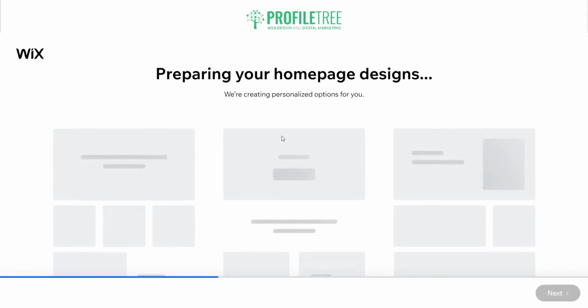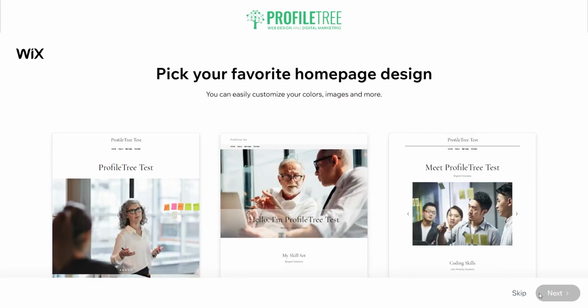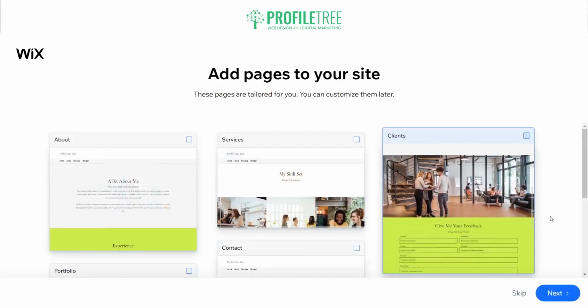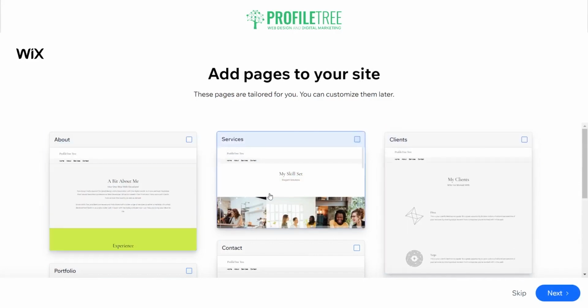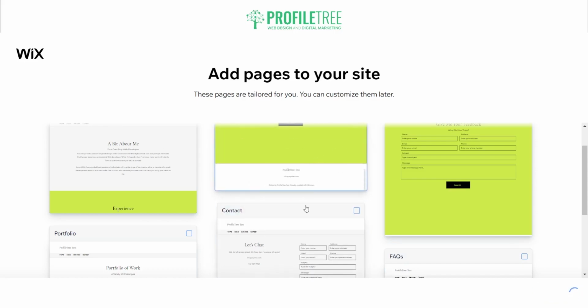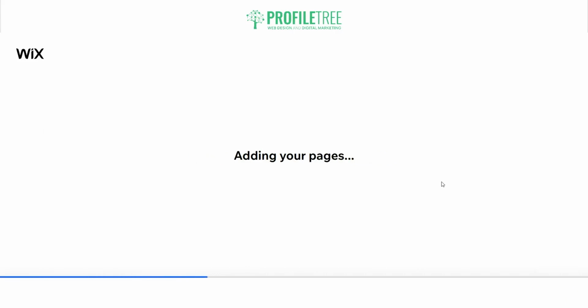And this is where it'll prepare a homepage design for us. Just wait and see. And then I'll just go for this one and then select next. So it hasn't quite laid it out properly. I did see at the very end there when I clicked next, it did select web developer for some reason. So again, it isn't perfect. So we'll just skip this. But any of the minor changes you can create anyway on the artificial design intelligence platform itself or the Wix editor. So it isn't much of a big deal.